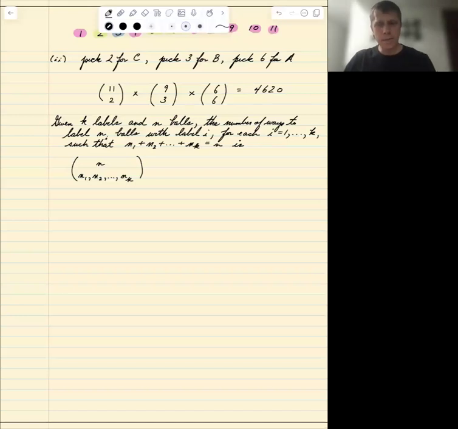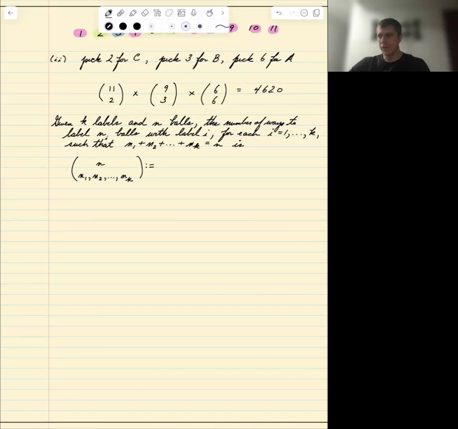And how do we define that? Well, that's what we're going to call it. Let's try to think through it. So we have K labels, N balls, and we're trying to label the N balls so that we assign n sub 1 of the balls with label 1, n sub 2 of the balls with label 2, up to n sub K of the balls with label K. We define this thing as a multinomial type of coefficient. This has no meaning for us yet. We have to figure out what it is, okay?